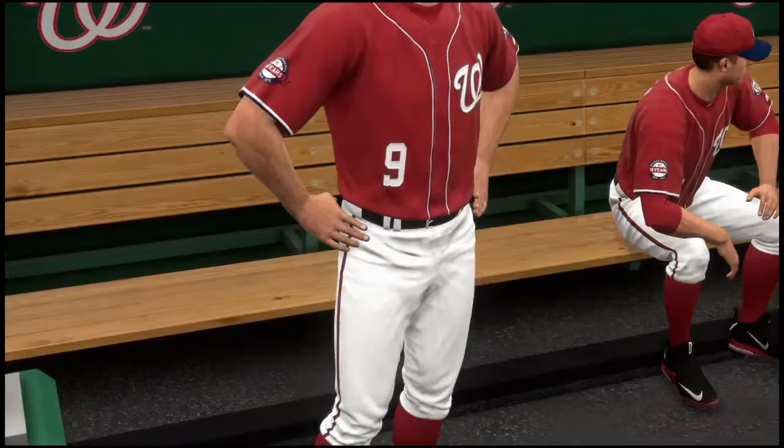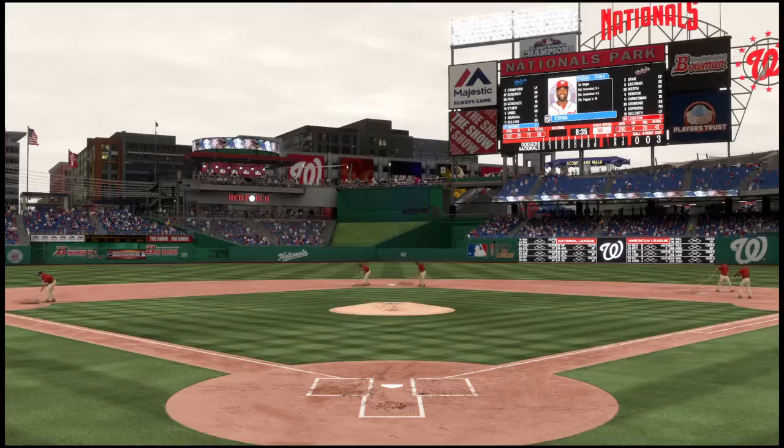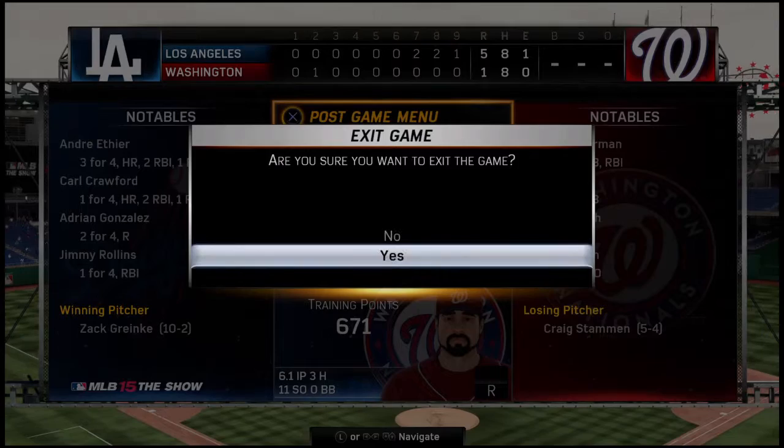Guys, a Dodger victory may not have been possible here without the start turned in by this man, Zach Greinke. Don't put that card in your bicycle spokes.